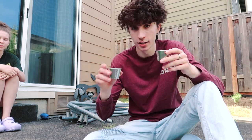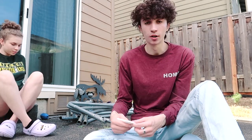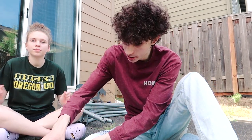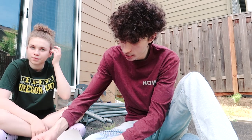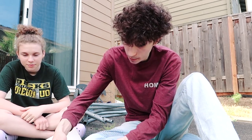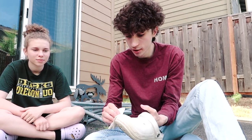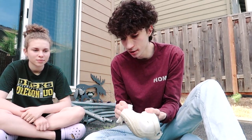I've got a little container full of baking soda and a little container full of water, and I've got some paper towels here. Basically all I'm going to do is dip the paper towel into the water and then dip it into the baking soda — just get a little bit on there — and then I'm going to rub it on the outside of the crocs, trying to get all that brown dirt off.